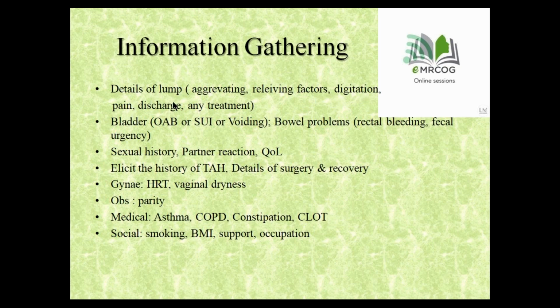Pain and discharge are very common if there is a decubitus ulcer, so we need to know this, or any treatment she has tried so far. Particularly prolapse patients would have at least tried pelvic floor exercises, or maybe somebody would have tried a pessary. Okay, how do we ask about aggravating and relieving factors?